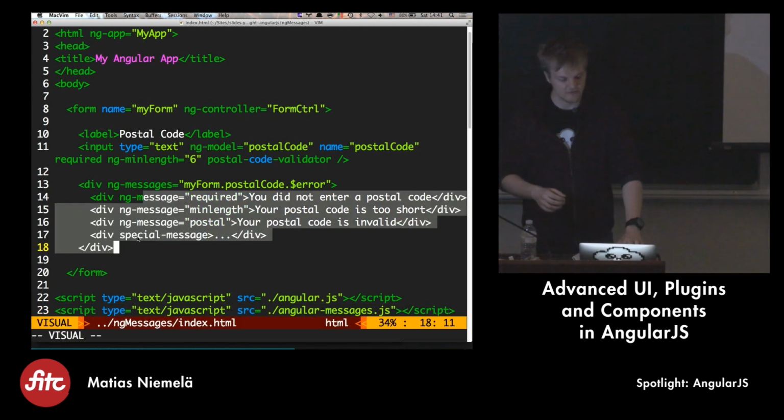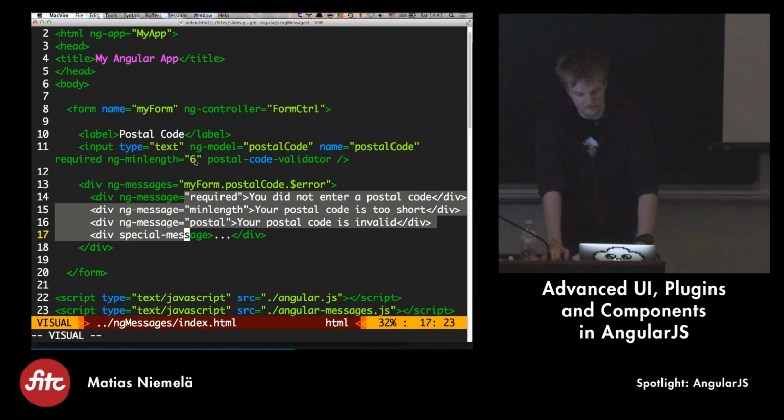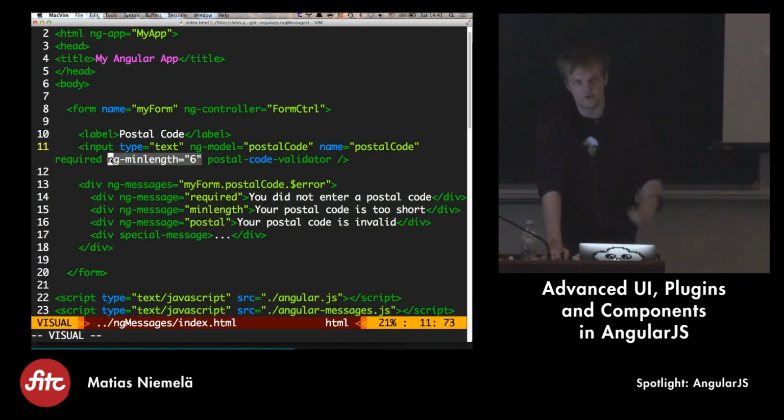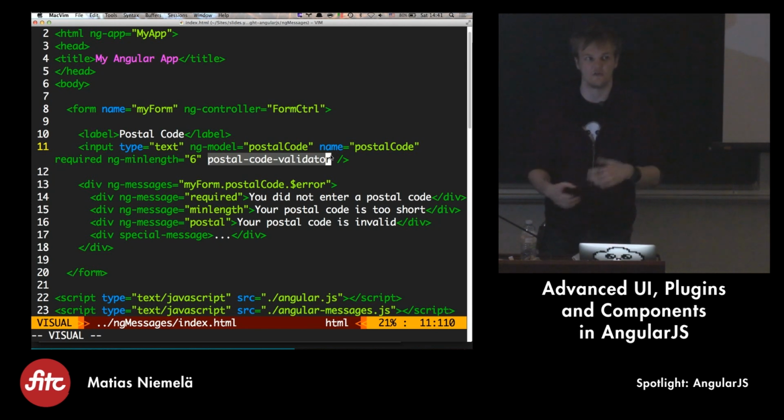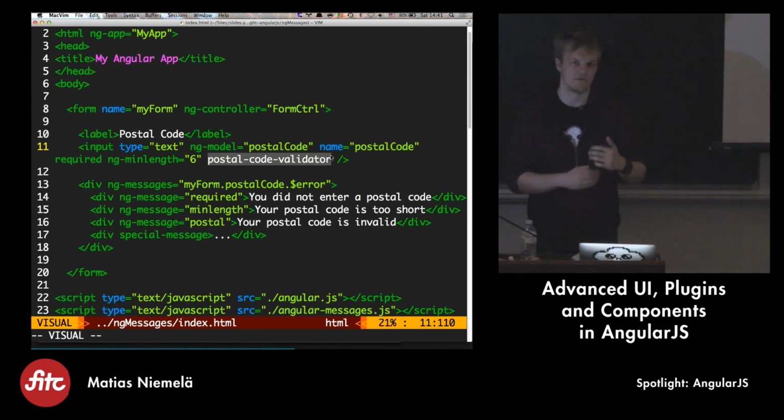So yes, we can argue that there is kind of logic going on in here. But if you think about the actual validations, this is just rendering the messages, but the validators, for example minlength and so on, are still in the JavaScript world. We created the postal code validator. We created the JavaScript code to run that. So it's still not all happening inside of the template. If we had expressions that are just checking to see if the value is this and that, then yeah, that will get messy. But the whole point is that it's behind a directive that is designed to do that. Does that answer your question?